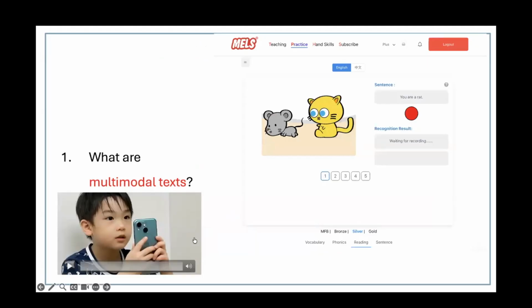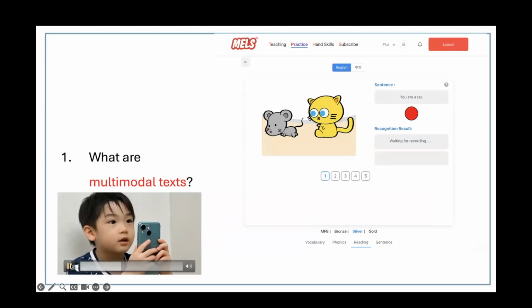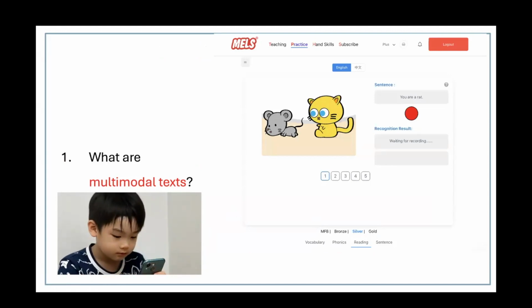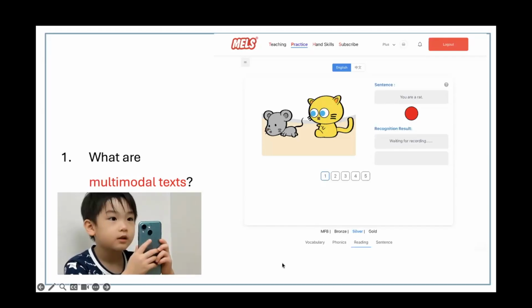So let's proceed to the next part. Children can just read and they record. They test how many words they are able to say properly. They will be rewarded with maybe some star, some point, so they can get the encouragement and let the parents be aware. So what you are providing now is in par with the latest generation and according to what the children can use in the future. So this is the reading, okay?